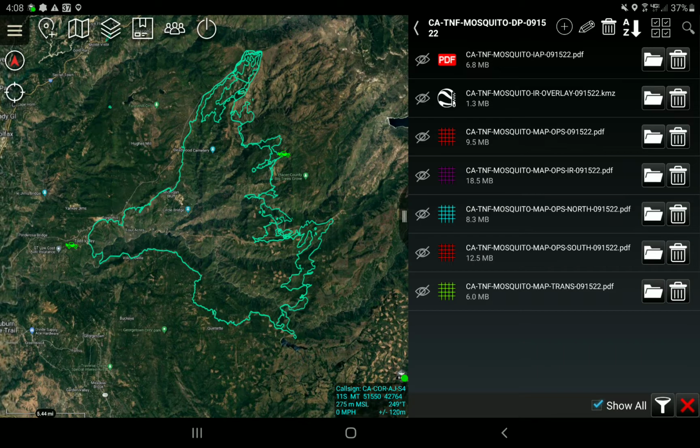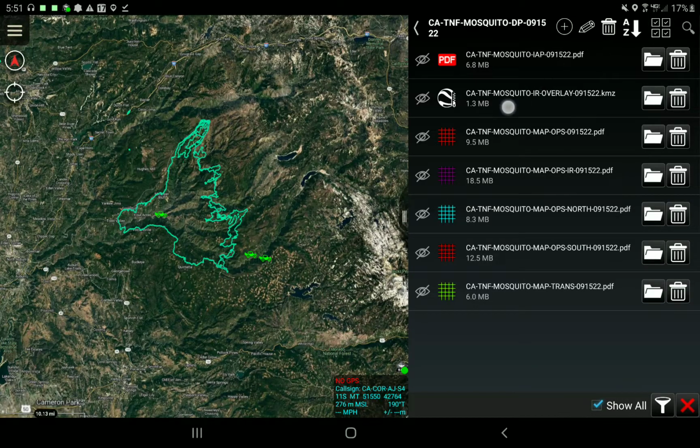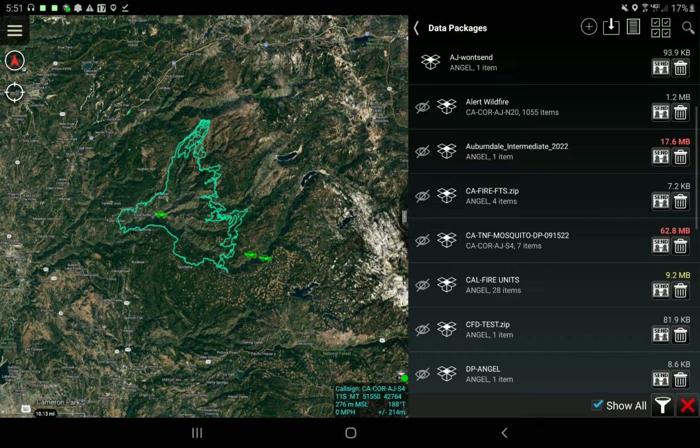All right, it's all compressed. You can see that the Save button went away. And now we're ready to send it to other users. To send the data package to other users, we first have to get back to the data package list. I'll get to my data package and I'll hit Send.